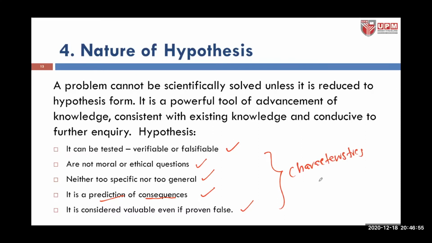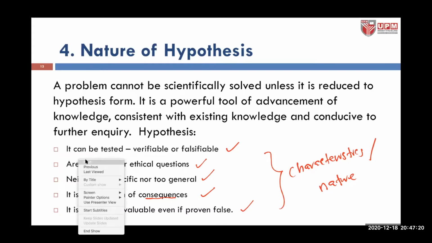Characteristics of hypothesis, or the nature of hypothesis. If you do not have these elements, it is not a hypothesis. If it is a moral or ethical question, it is not a hypothesis. So let us see later on. There are a few examples that we can share to see what is a hypothesis and what is not.